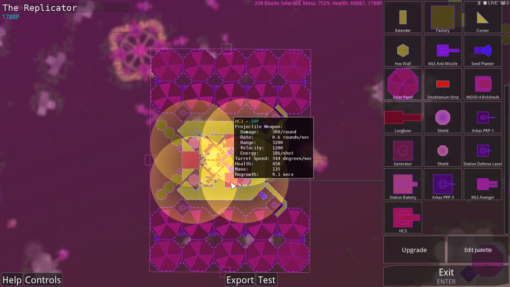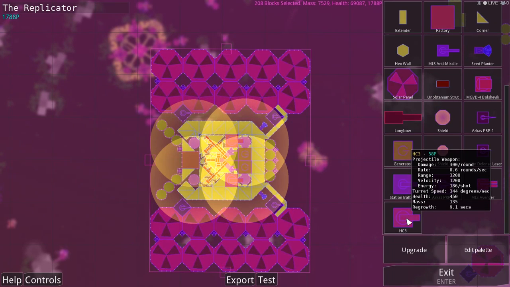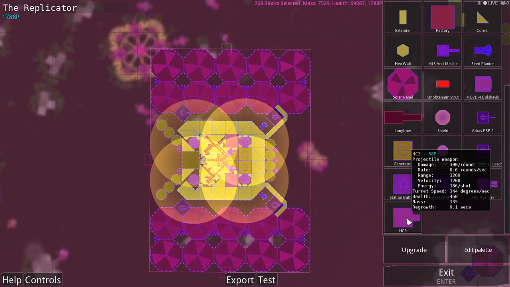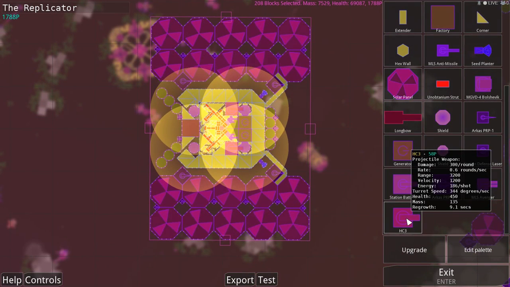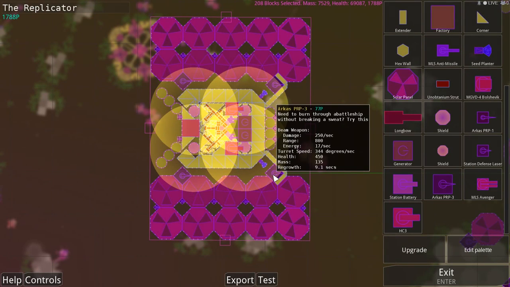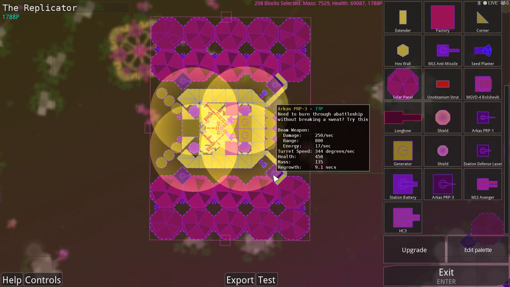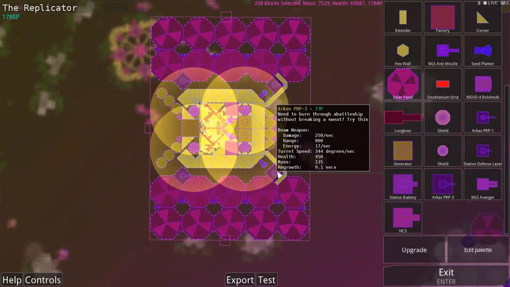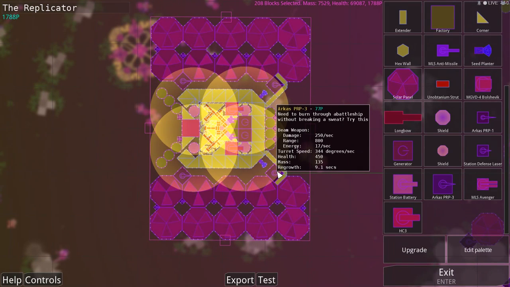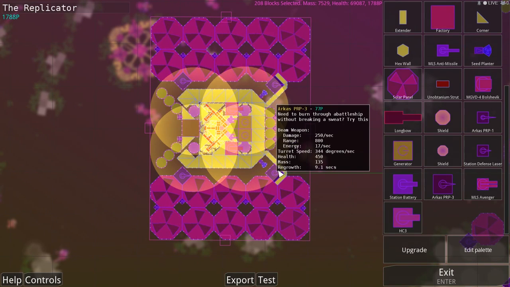So we're using the HC3 guns, which is the fast-firing... Yeah, so rate... 0.6 rounds a second. Okay, so they're not that fast-firing, but they do have fast turret speed, which means they might hit something here and there. And of course, we have the Arcus PRP3 lasers, which say, "Need to burn through a battleship without..." Hey, they misspell stuff, too! Pick on them for a while. "Need to burn through a battleship without breaking a sweat? Try this!" And it does lots and lots of damage, 800 range.